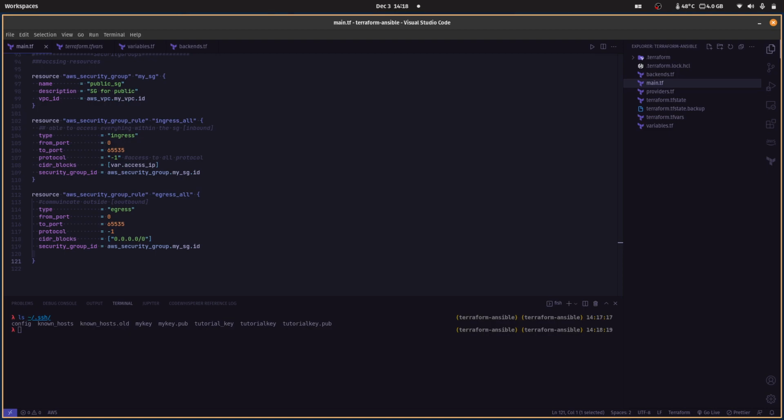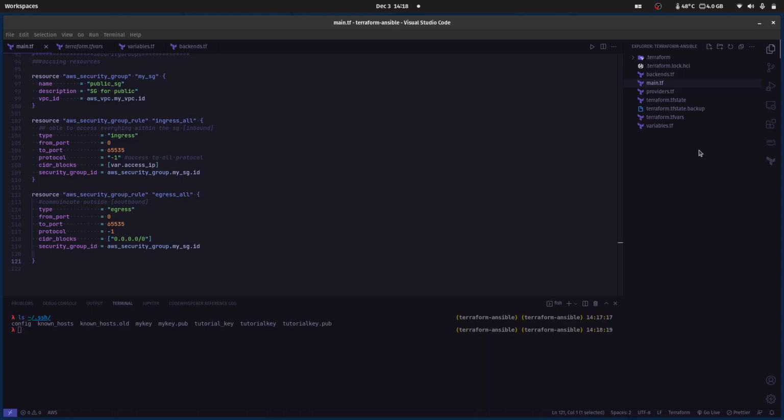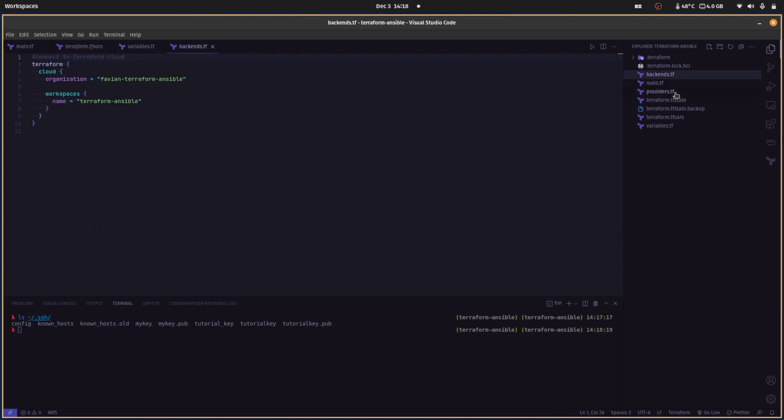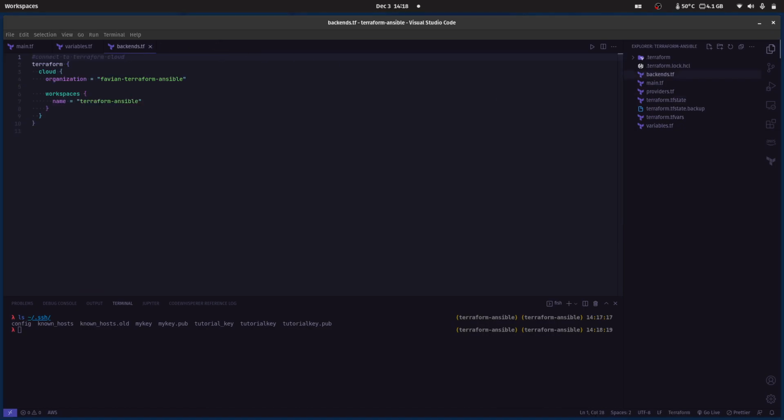Now the next thing I'm going to do, just to make things a little easier, is I'm going to delete this dev.tf vars file right now. We may add another one later, but right now we don't need it, so I'm just going to get rid of that. And then our terraform.tfstate, obviously not using that anymore because it's all in the cloud. So I'm going to delete these two files here.